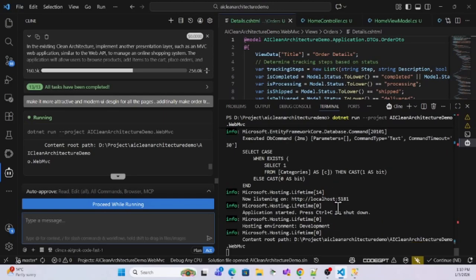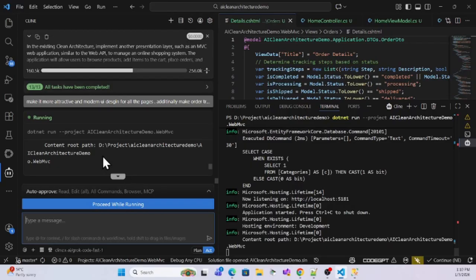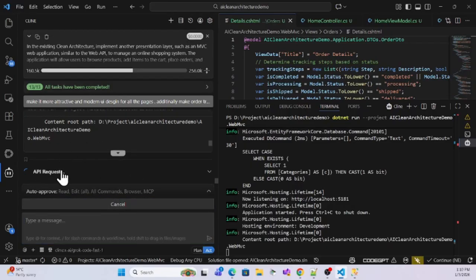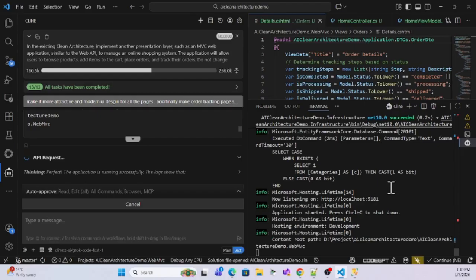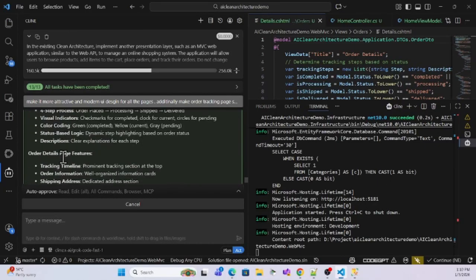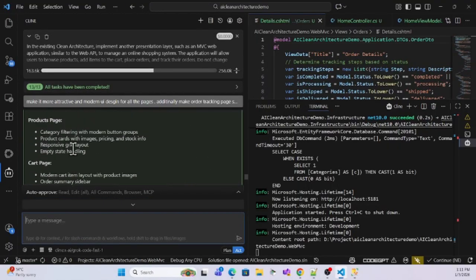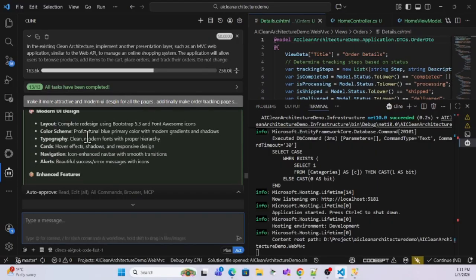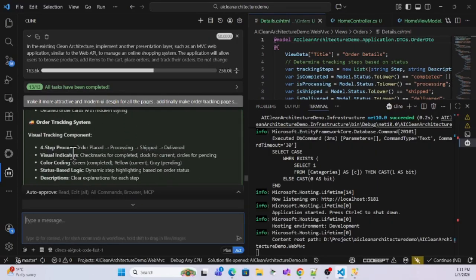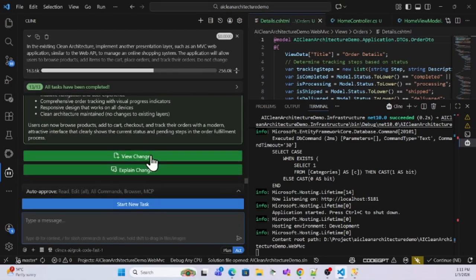Okay, so here I can see they just completed that implementation. And also it's running, and I can run because they just completed their documentation. So each time, whatever we have implemented, if it successfully runs, they just provide this implementation, and also they give that documentation of whatever they have done, right? So this is a nice feature, I guess. So here they just did modern UI design for all these pages, even order tracking system, they just made these steps. Yeah, I think we are good.